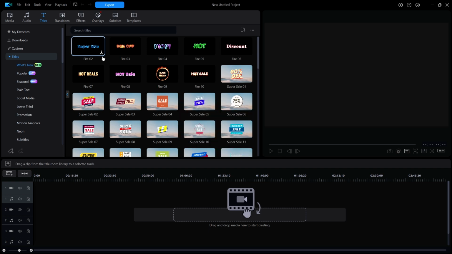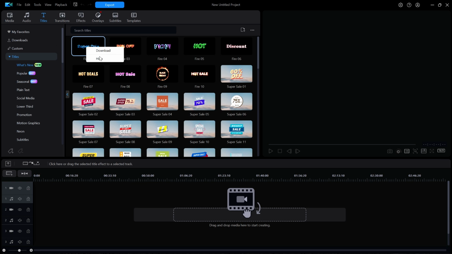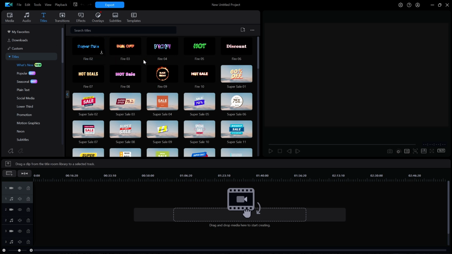Now, CyberLink still has not fixed the problem with a user's decision to actually hide a title if they decide they will never use it again. Although you can click on Hide on a thumbnail, if the template was not downloaded when you clicked on Hide, the thumbnail will reappear when you restart the program.